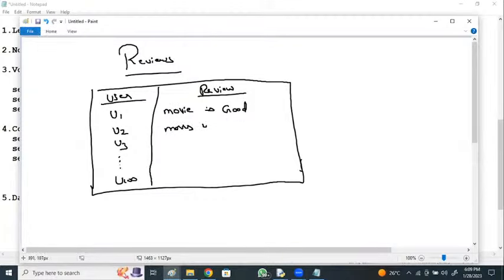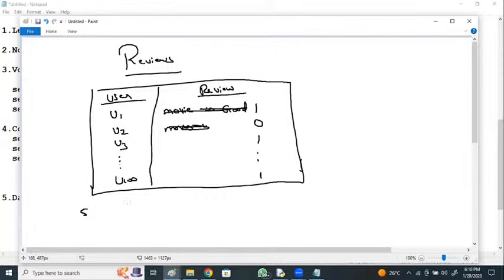Think that they are giving reviews in the form of ones and zeros. First person saying one, second person saying zero. In this way, the reviews are given in the form of ones and zeros. One means good, zero indicates bad. Can you write an SQL query to count the number of ones and zeros, meaning how many are saying it's good and bad? We can write an SQL query for this.